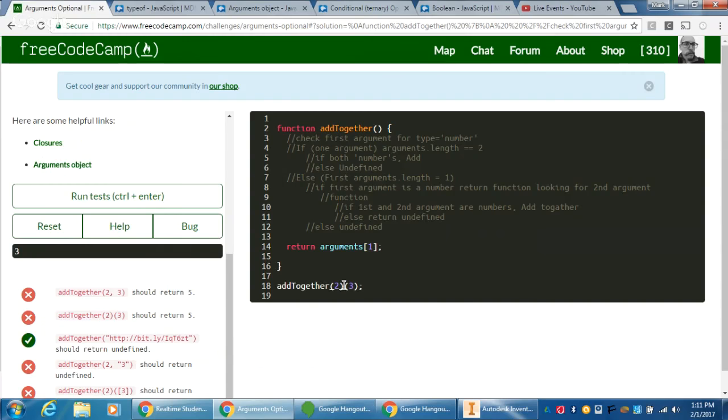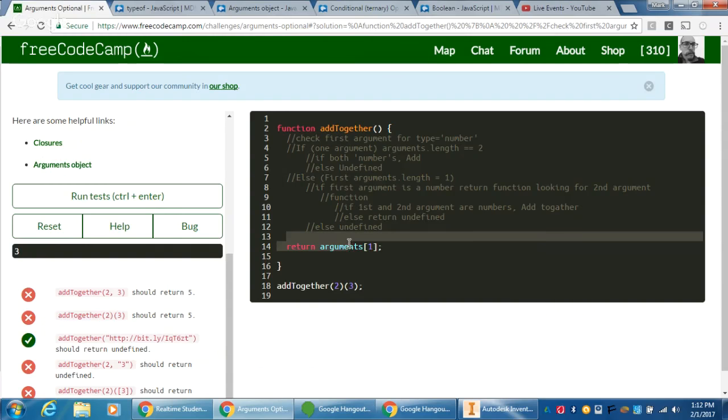Therefore, the output of this first function, because there's only one spot in this argument, or the length of this argument is only 1, we expect to see another argument later. So we want to return just a simple function. After we take in this 2, we want to return a function that's looking for a new argument. That new function that takes in this argument 3 is going to add 3 to 2.